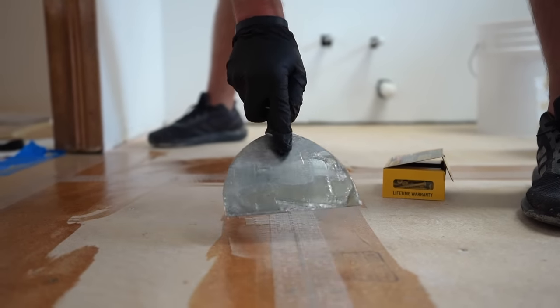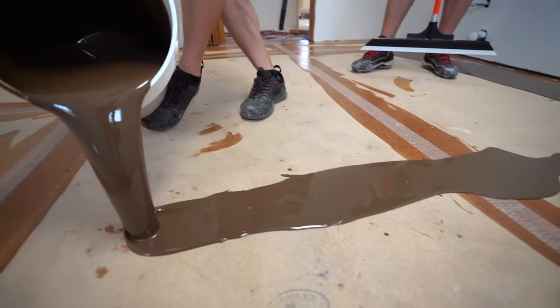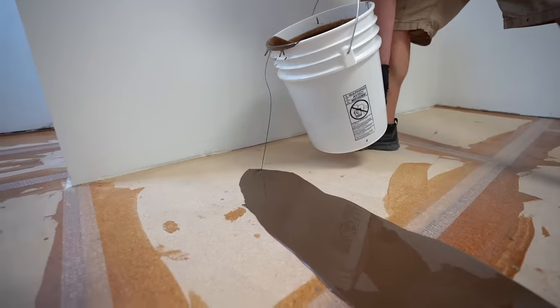All right, so next day, guys, what a cool process this is. So we did fiber tape seams, Patrick Paste the seams, and then we flood coated right over it right after we Patrick Paste. So we didn't even let the Patrick Paste dry or anything, right? We went over it wet and it turned out phenomenal.